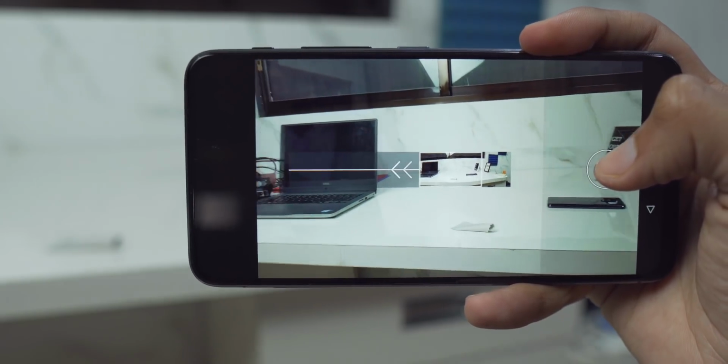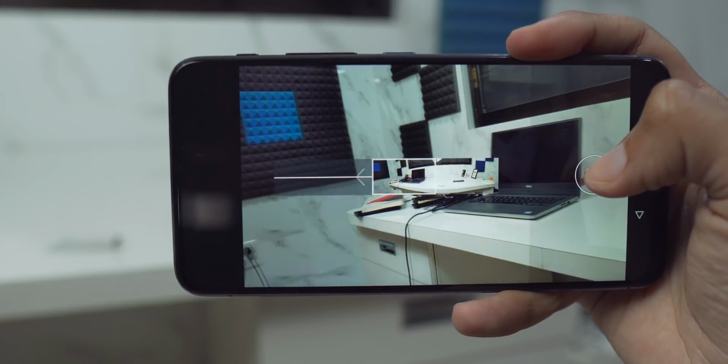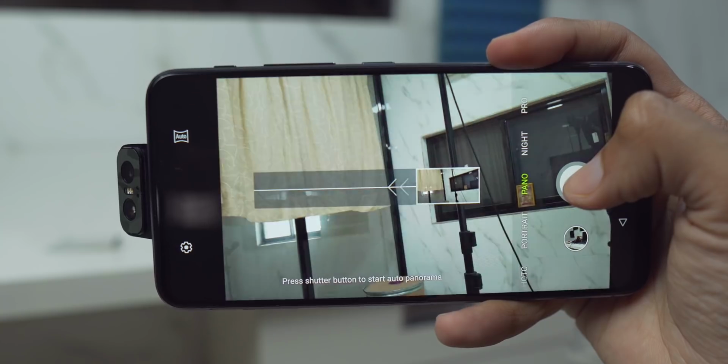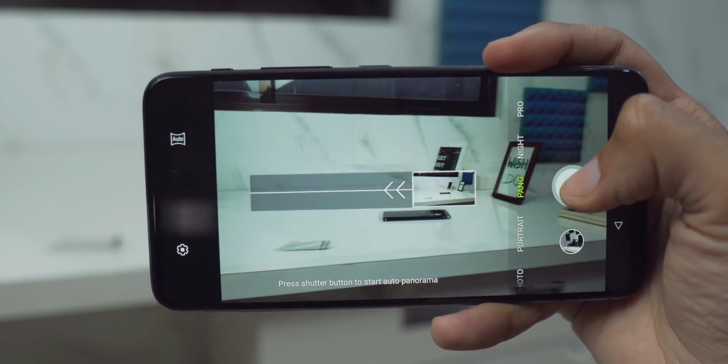But then the comparison does not end here, because the Asus 6Z is a lot more versatile camera than the OnePlus 7. Like I said, you've got the wide angle camera, so you can actually shoot 4K video on the wide angle camera as well. That is something you cannot do on the OnePlus 7. Plus you've got so many more features here. You can take very cool panoramas where you don't have to move on the Asus 6Z. You just tap a button and the camera is going to move and take the photo for you. So that's pretty cool. Plus you've got motion tracking.